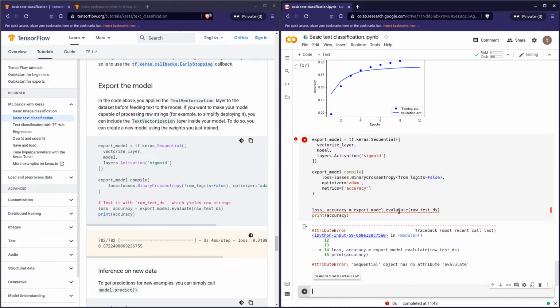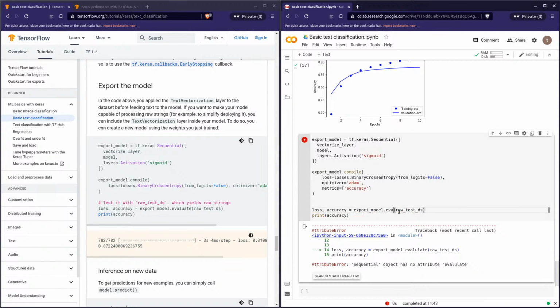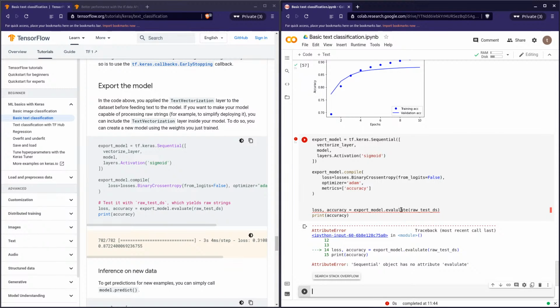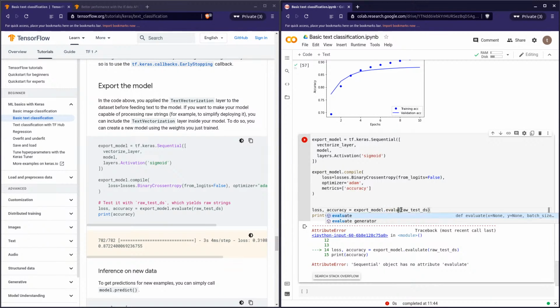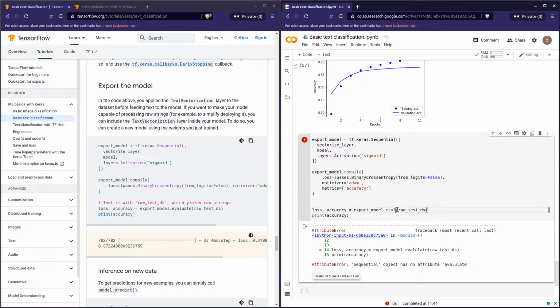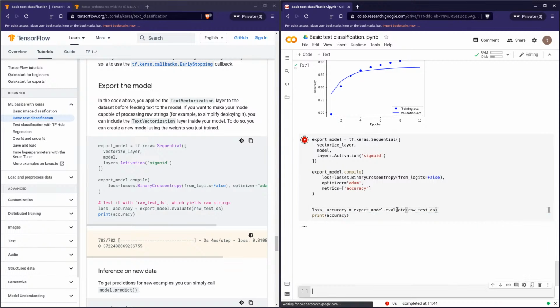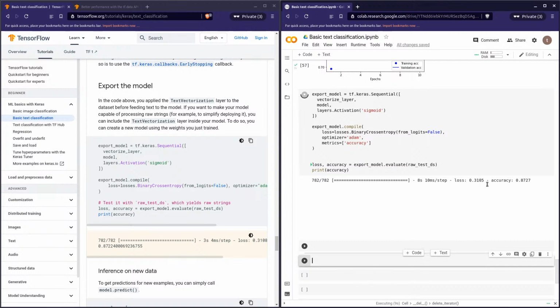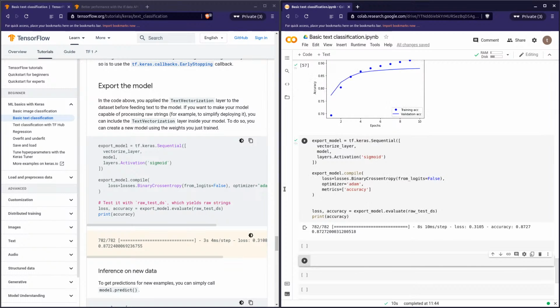Okay, another typo. Let's see. So around the same accuracy, right?